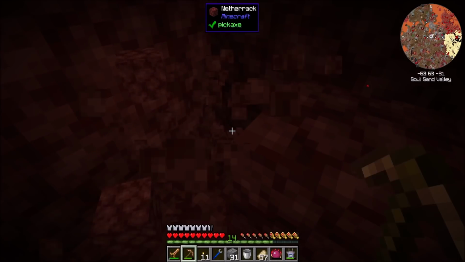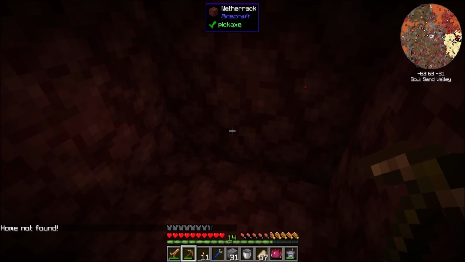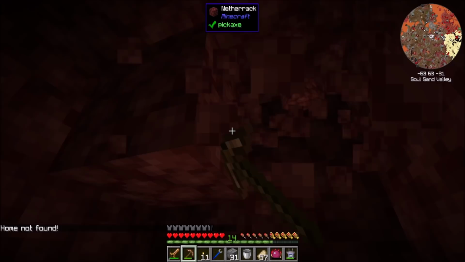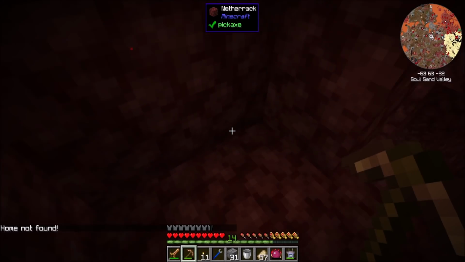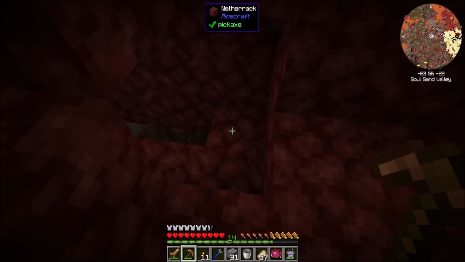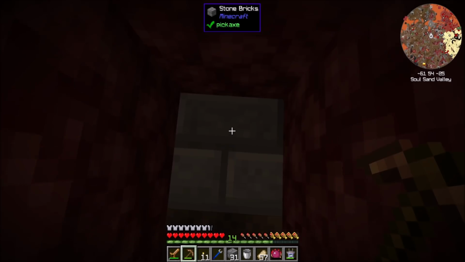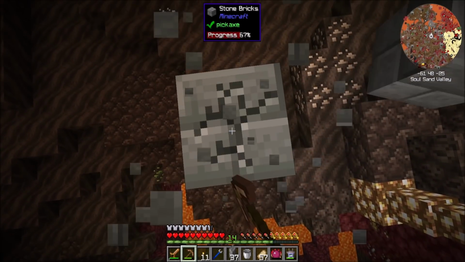You know what I never checked? Is slash home in this pack? It is. Home not found. So I have to set my home when I'm back in the overworld, but hey look, I'm gonna slash home, folks. It's a thing. If the pack lets you do it, it's not cheating. Right? Can we all agree on that?